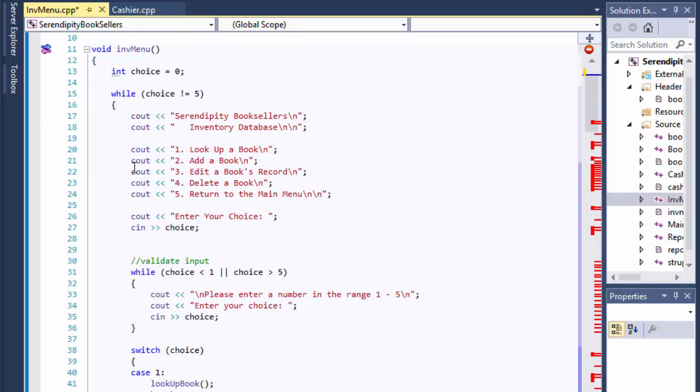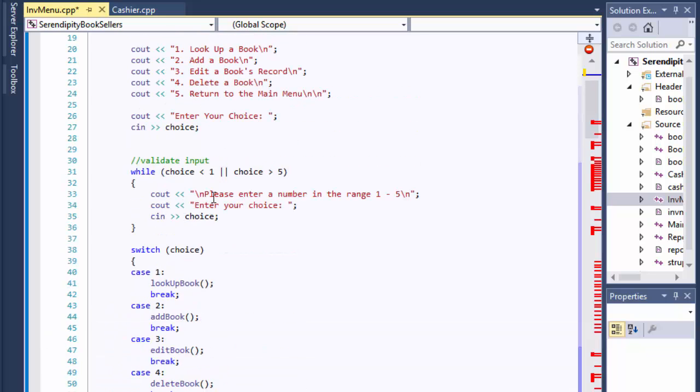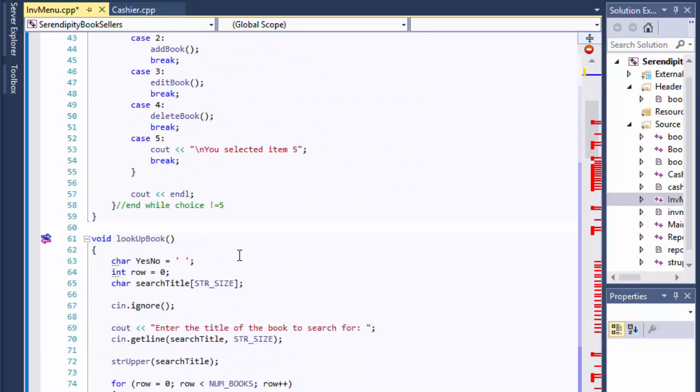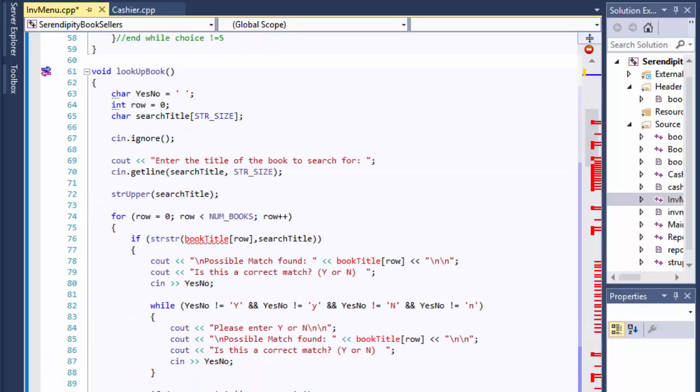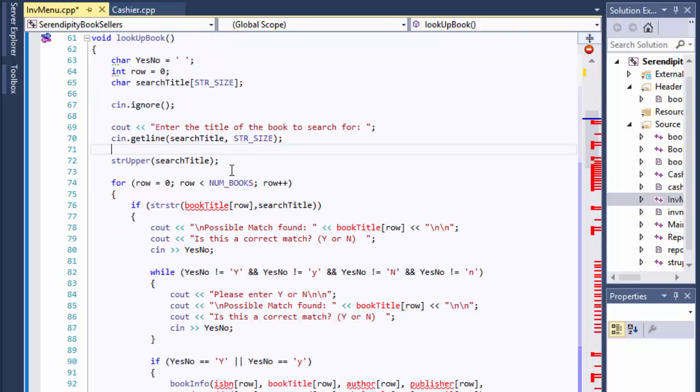The main menu, or the inventory menu, doesn't change because we simply call the functions, and the functions will change. So the lookUpBook, this is the book title, this is the search title.